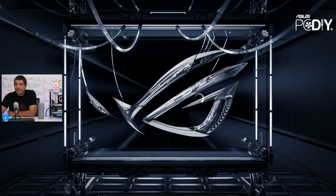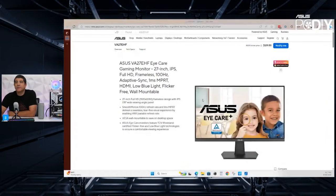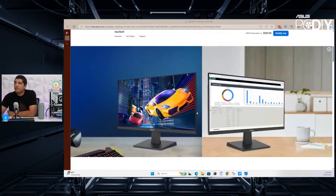Okay. Now, in addition to that, we're also going to have a slightly bigger version of that same monitor at 27 inches, which again is going to give you the same clean, refined, thin bezel design, 100 hertz operation, IPS-based panel, right? Exactly the same HDMI connectivity and VESA mount support as well.